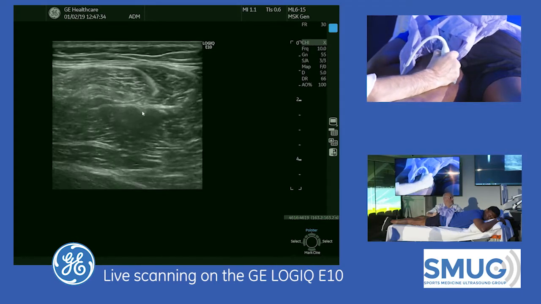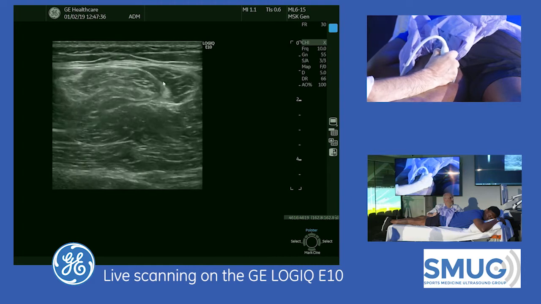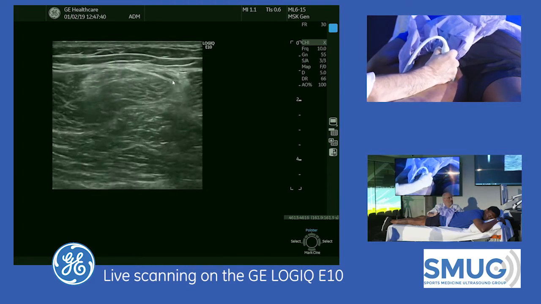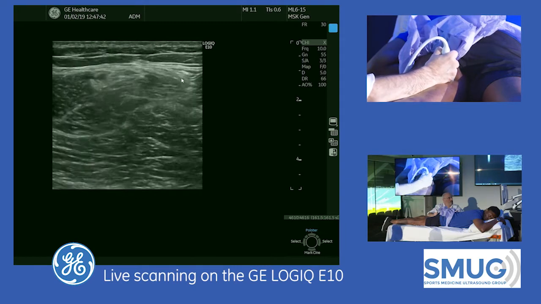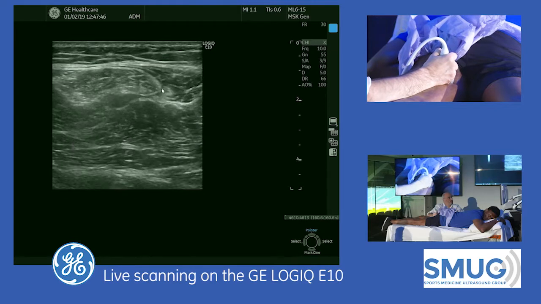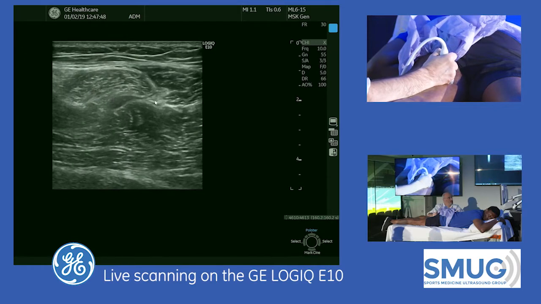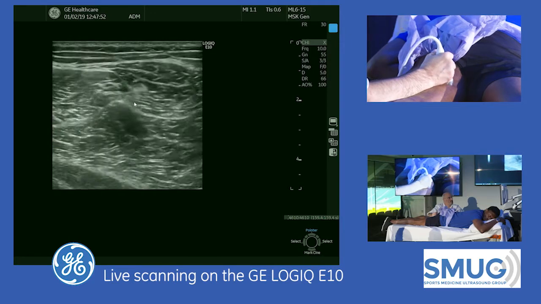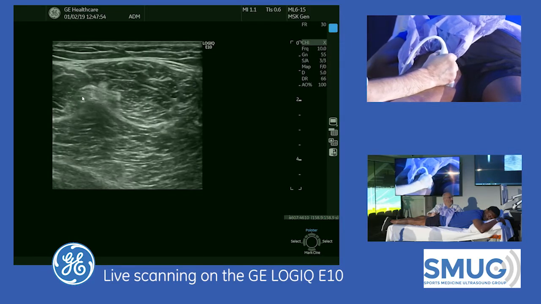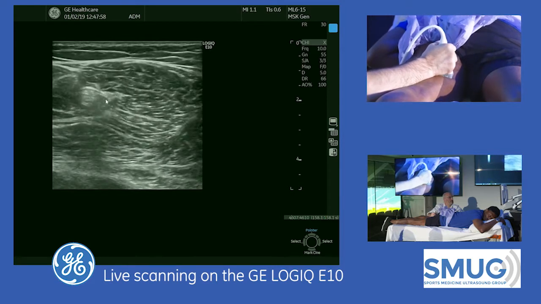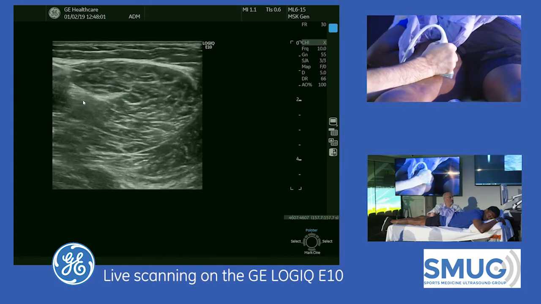Let's go to the medial side first. Now, we already saw that muscle belly because we just identified it earlier. So you need to be able to screen it from its beginning. So find it and appreciate it's getting bigger. Some of the injuries happen here where the musculotendinous junction is. There's the tendon, there's the muscle belly, and it just gets bigger and bigger. There's the tendon here in the corner, there's the muscle belly next to it. Still following nicely, you can follow it down, you can follow it down.